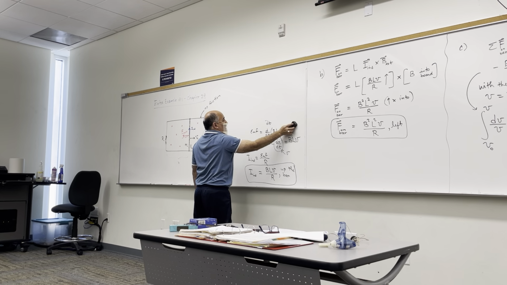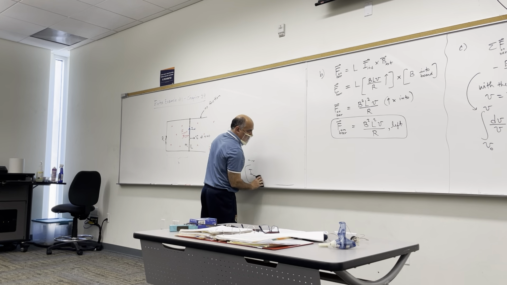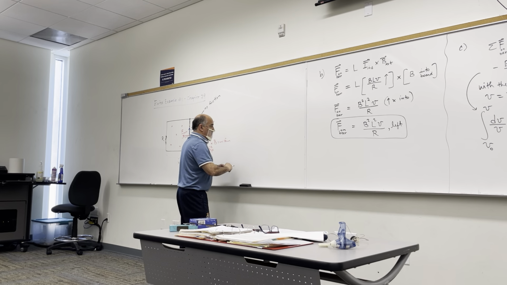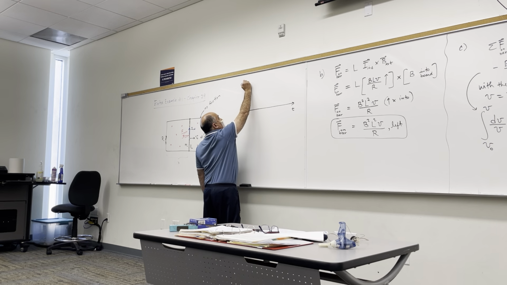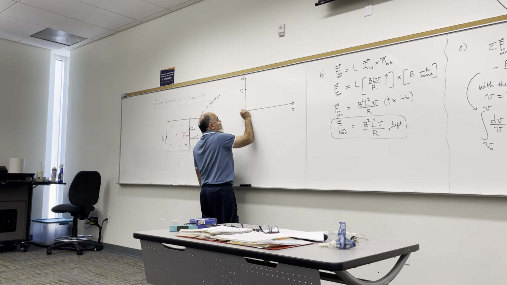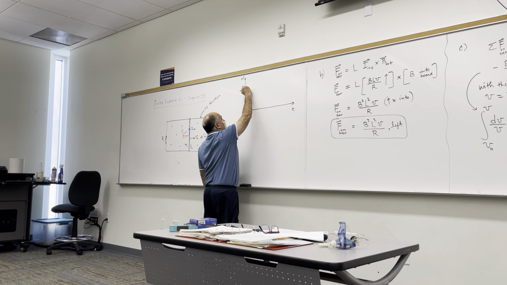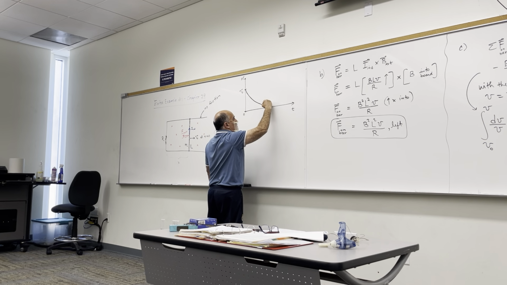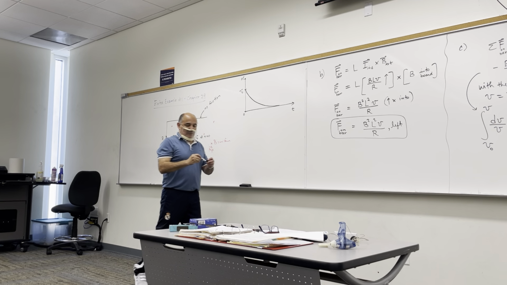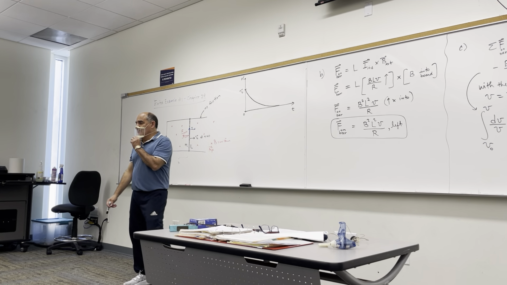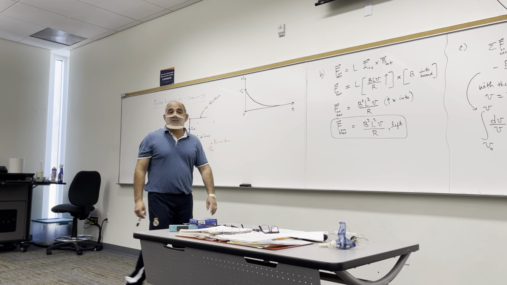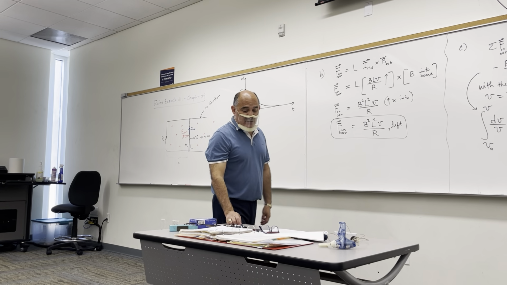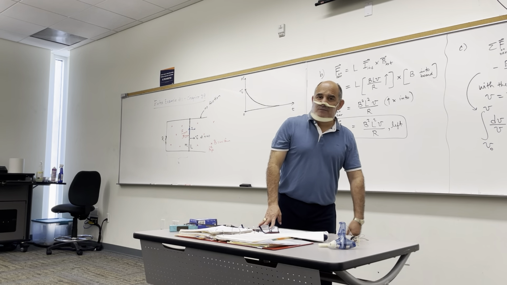So if I do a plot of the speed of that bar as a function of time, this is t, and that's the speed. It starts with V naught at 0, and then it decreases exponentially as time goes on. So it's going to slow down, and slow down, and slow down, and stop eventually.